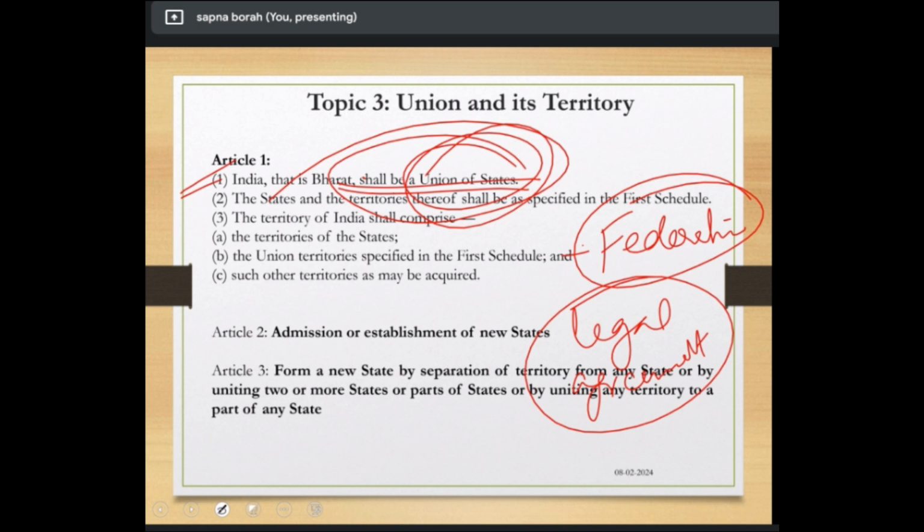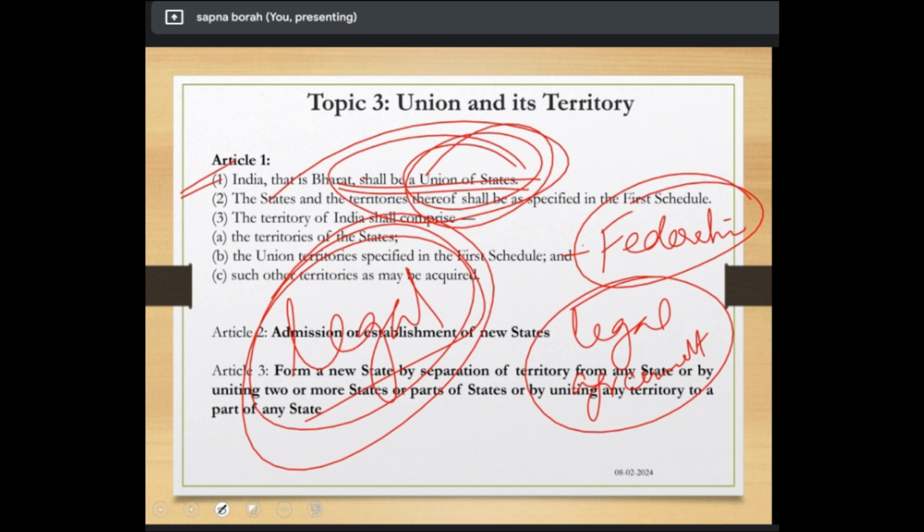Okay? You'll never hear this anywhere. What happens is we are by default a part of the country, and we do not form any legal agreement. Remember the term legal. There is no legal compulsion on any Indian state with the center.